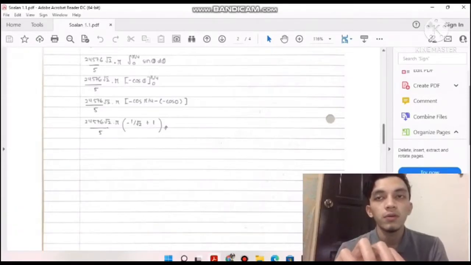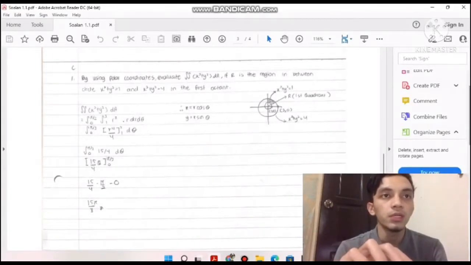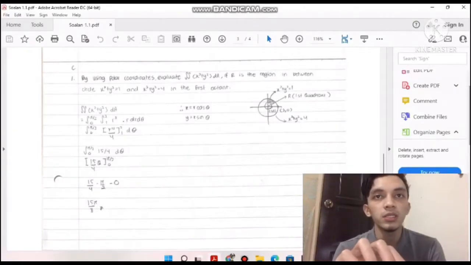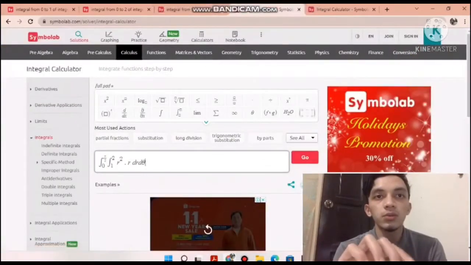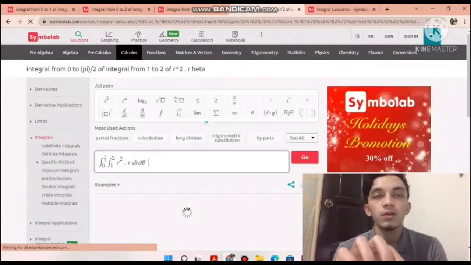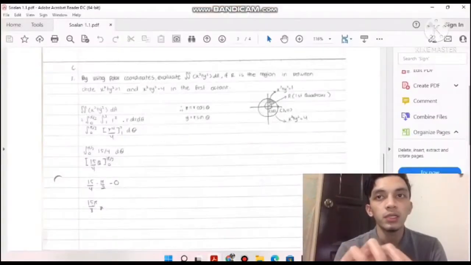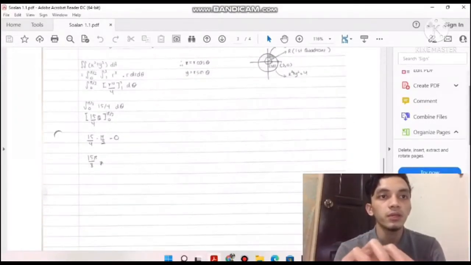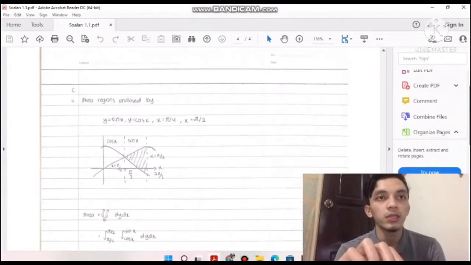Now for the third question, this is a double integral. It is just given the coordinates, which are 1 and 4. So we just plot this in the graph, and we will get this range for each integral. So we will get this equation. For the calculation, we will get 15 pi per 8, exactly as I calculated manually, 15 pi per 8.